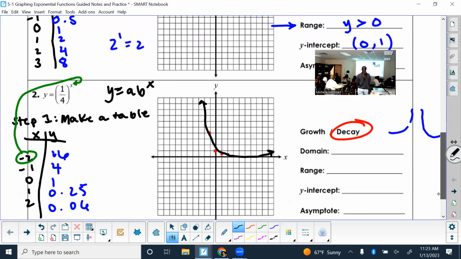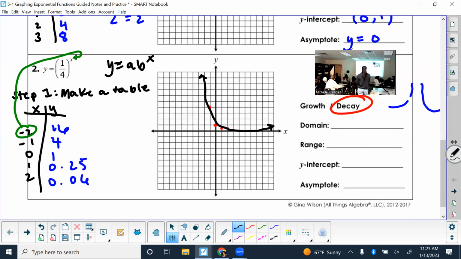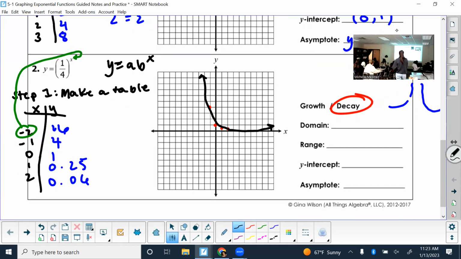All right, so then now the domain. That's a semester 1 skill. So if it sounds foreign to you, it's basically all the what in a function. All the x's in the function. So table 6, does this graph look like it goes infinitely to the right? Does it look like it goes infinitely to the left? So my answer for domain would be good.